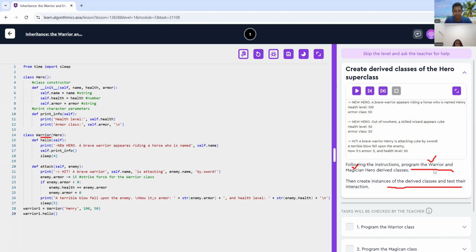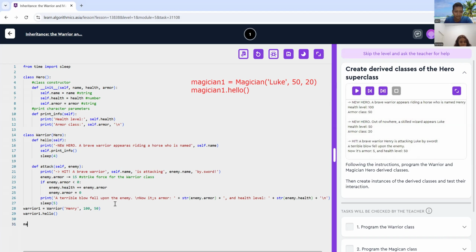You can use this one. Just put the code below. Magician. You typed the N twice.